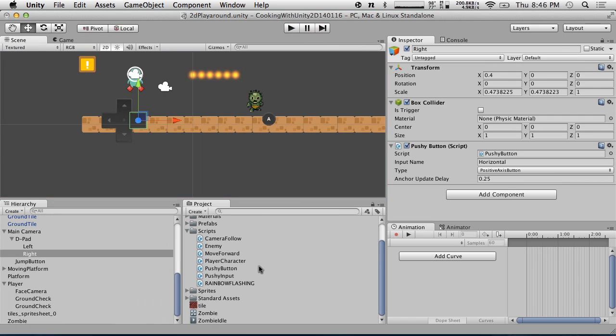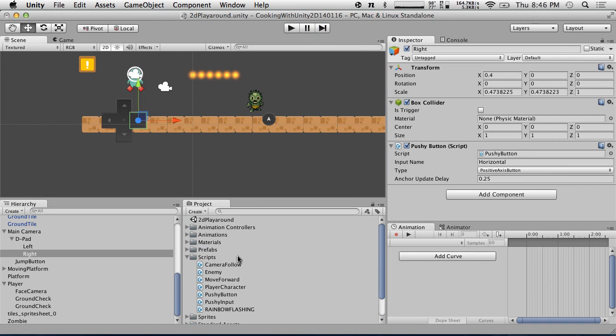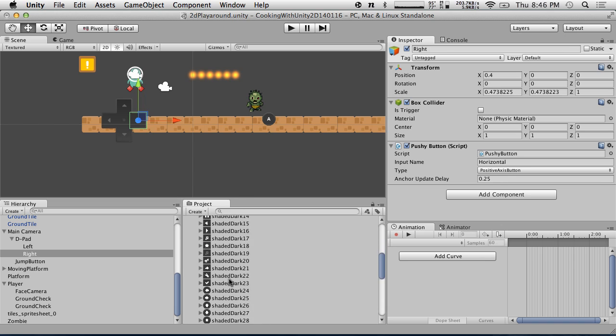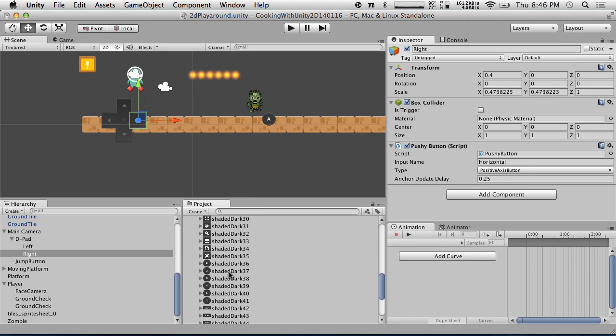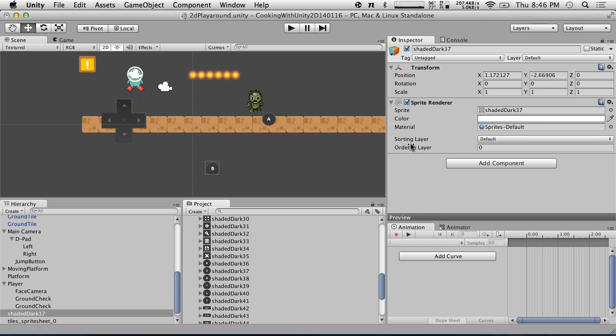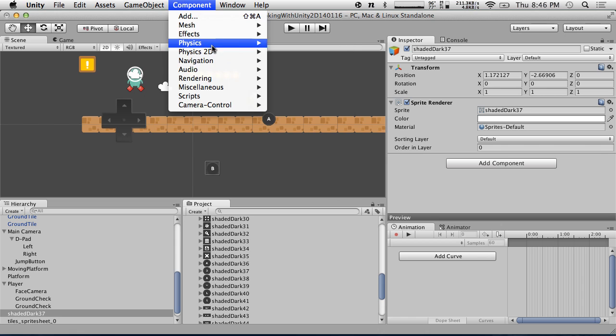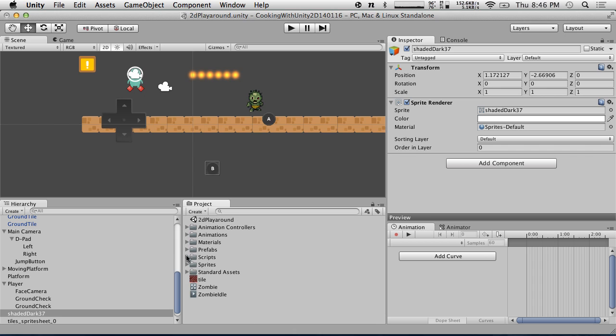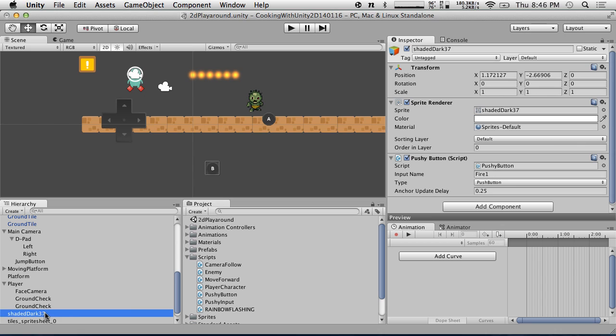And so now if I wanted to make a final button for the shoot button, we can just go into our sprites here, grab the B button looking thing here. I think this is it. Yep. And we attach a physics. Actually, I'm not going to attach the rigid body to it. I'm going to actually just attach the script pushy button to it because I want to show you something. We're going to call this B. We'll call this shoot button.